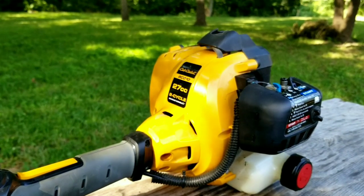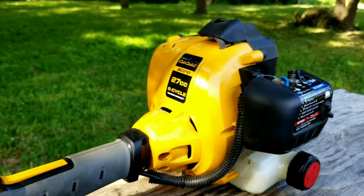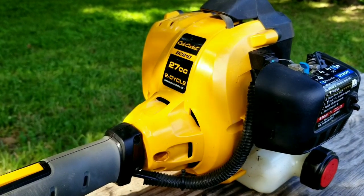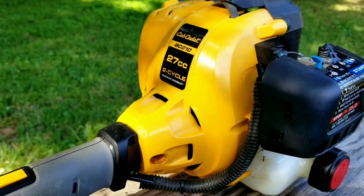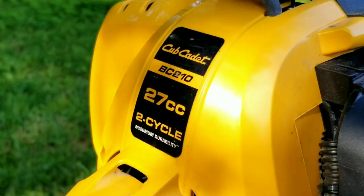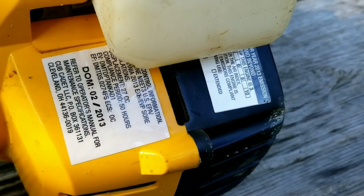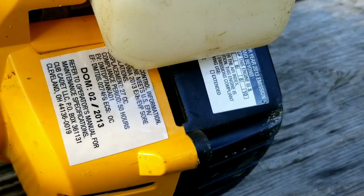In this video, we repair this trimmer. However, it may not be the exact repair you need to make to yours. We'll explore other possibilities later in the video. This trimmer is in great shape and was well maintained, so it's surprising that it's having problems. But depending on what kind of fuel it was run on, it wouldn't take long for problems to develop.